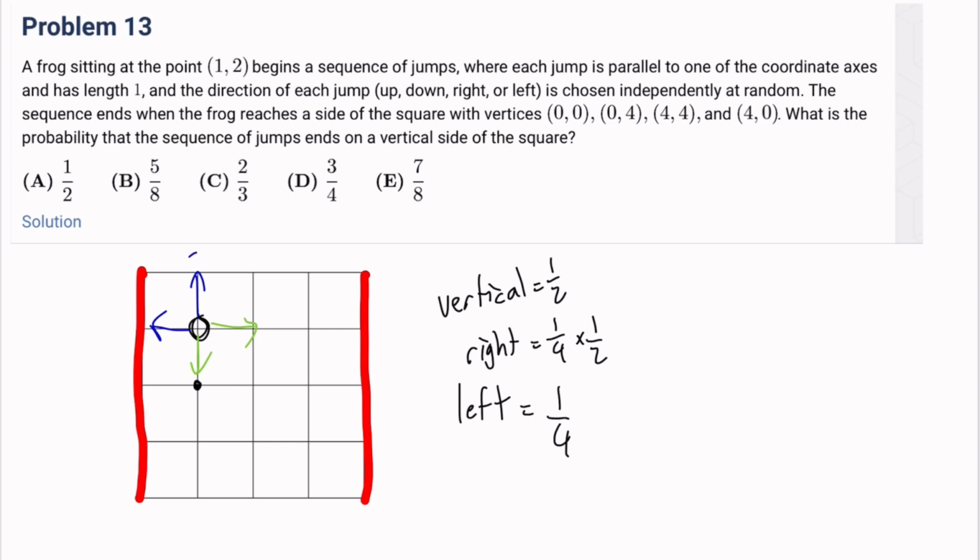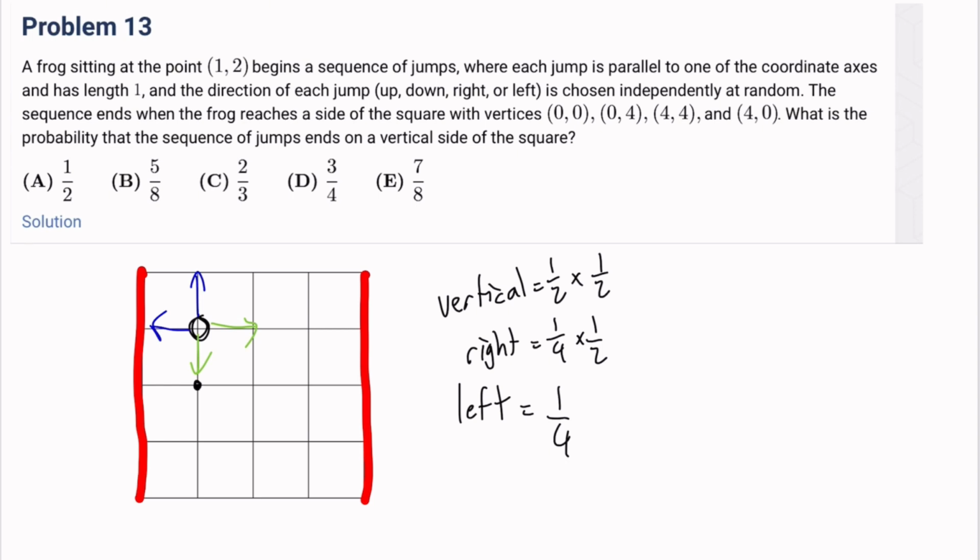But then if you look at the blue possibilities, they have equal chance of either ending up on a vertical side or not ending up on a vertical side, right? Also, if you look at the green arrows, then they are symmetric by this line, and so you can see that they have an equal chance of reaching a vertical line or a horizontal line, right? So those all have equal probabilities, and so that's just going to be 1/2. So this is 1/2 probability for it to reach a vertical side.